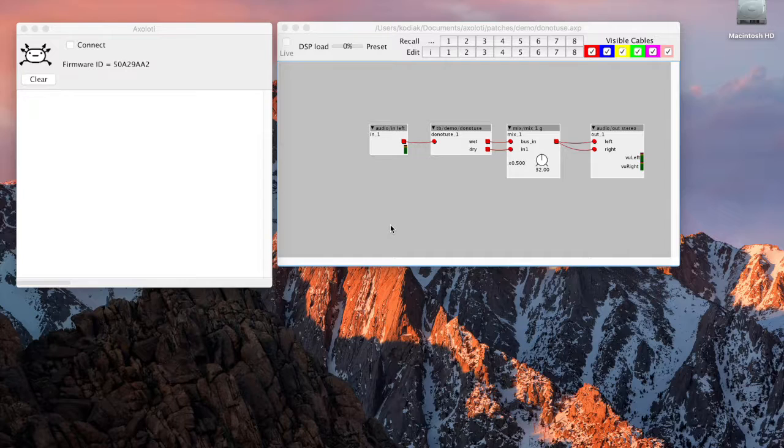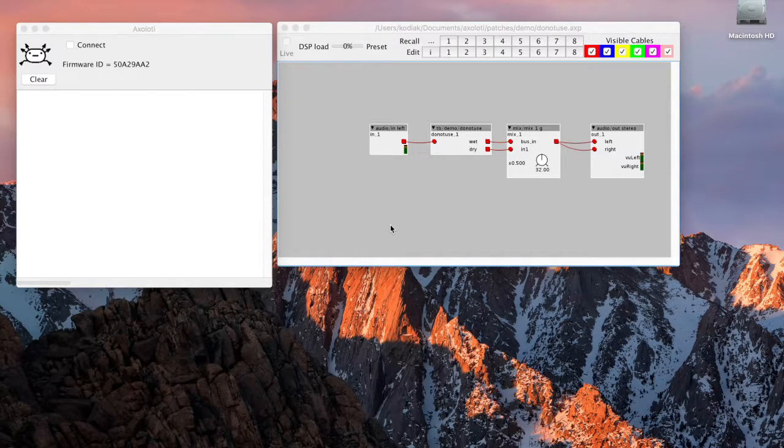So on the forum recently, we've had some discussions about the possibility of people changing objects in the community library and this breaking existing patches for other users. So I wanted to do a quick demonstration about how we can get around this if this happens to you, and how you can continue to use your patch.